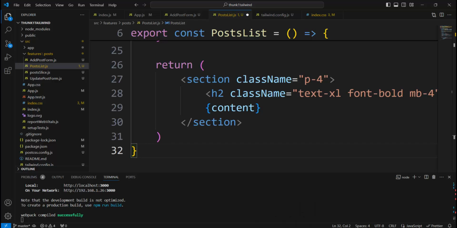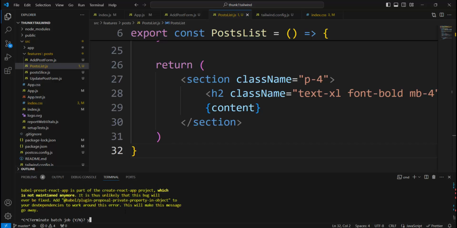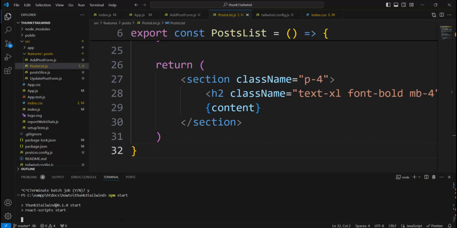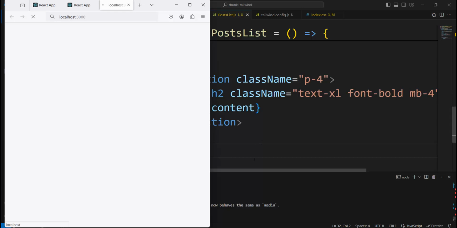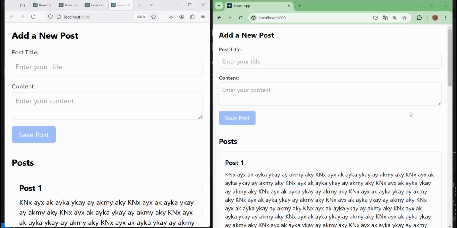Now let's go to see, but before that I must start the application, npm start. Here is a post list and the post excerpt.